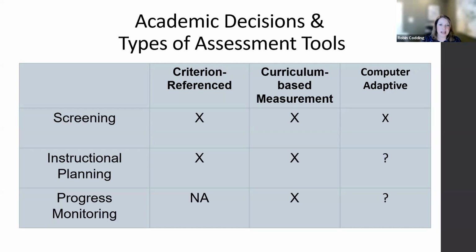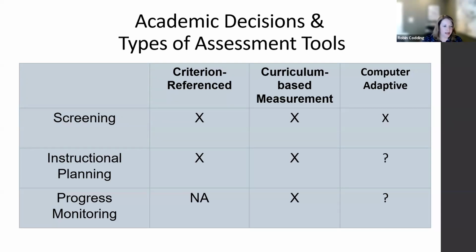And you can see here on this table that I have three different types of data that you may be exposed to. One is a criterion referenced type of assessment tool. And criterion usually tell us what students can and cannot do, but they don't necessarily take into account variables related to success or failure, just whether or not a student met the criterion or not. We also have curriculum-based measurement. I actually refer to curriculum-based measurement as curriculum-based assessment, which is a broader umbrella term. Under that umbrella term is curriculum-based measurement and mastery measurement. So both of them I will talk about later on today.